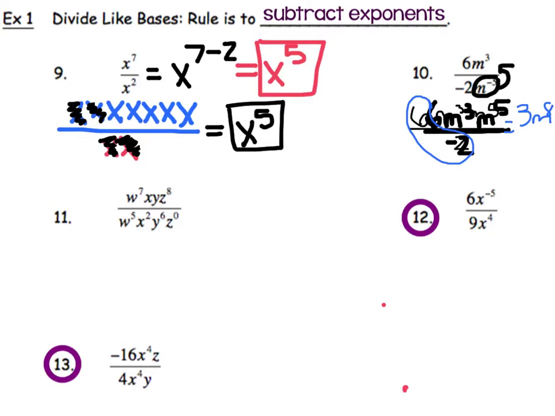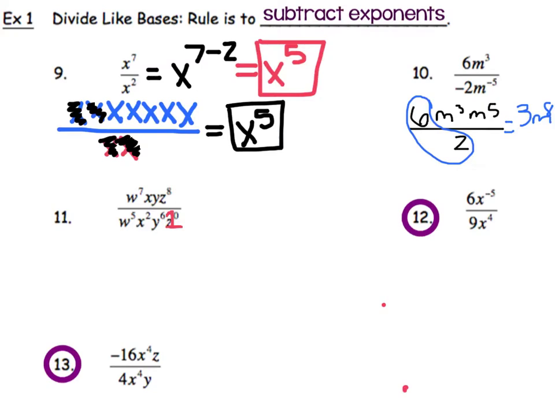Let's look at number 11. Okay, same exact concept. Alright, let's say I need to do this by expansion. So I'm going to really write this all out, but I do want you guys to take notice of something. There is this z to the 0 power. What's anything raised to the 0 power supposed to be? That's right, the number 1. So basically we get rid of that z to the 0 power and we turn it into the number 1. So like I said, I'm going to do this by expansion.